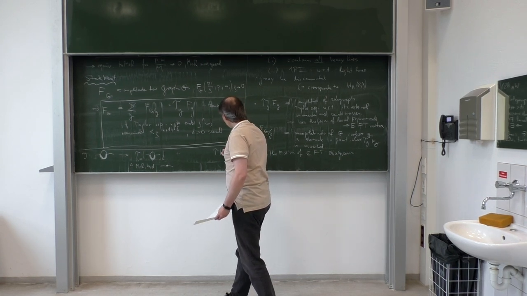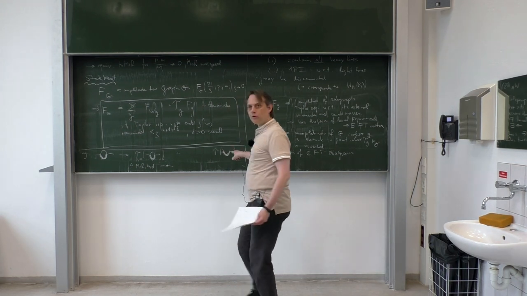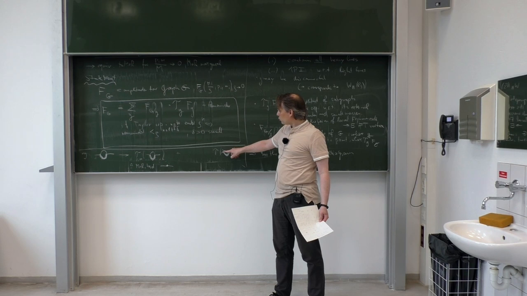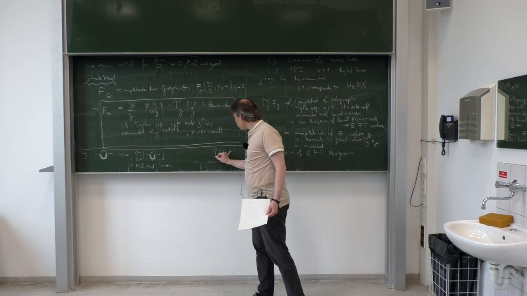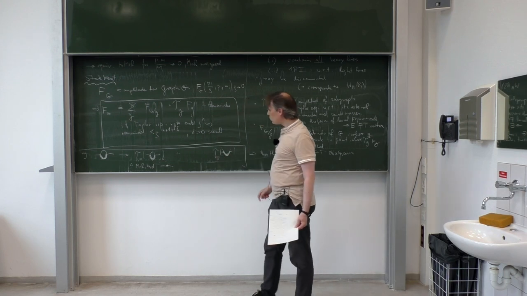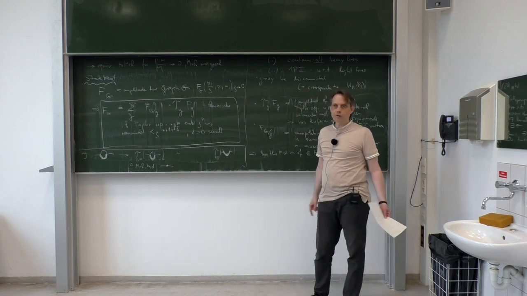The heavy line has four external lines. In particular here, there is a loop momentum incoming. Here, there is the momentum P incoming, and here this is heavy. And we do a Taylor expansion where the loop momentum and the external momentum are small. There is no small mass, but basically there is only the loop momentum and the external momentum. We treat them as small, and the heavy mass as heavy.